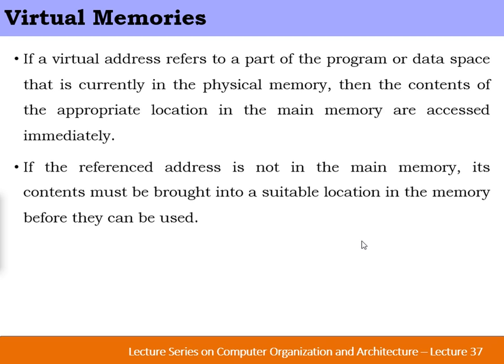So here the data or the instruction may be available or it may not be available. If it is available, it can be immediately accessed. If it is not available, it must be brought from the suitable memory location into the main memory before they are going to get accessed.